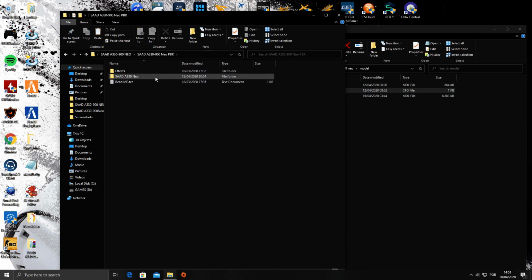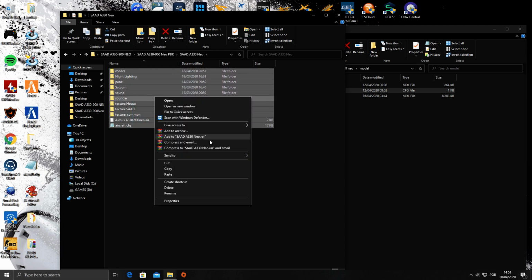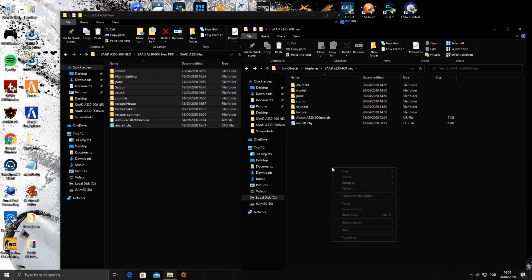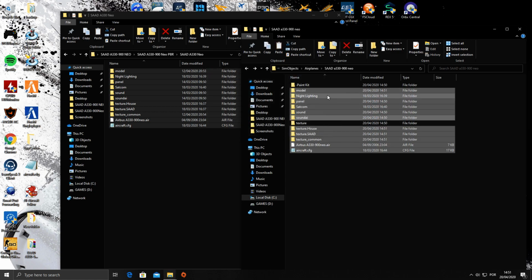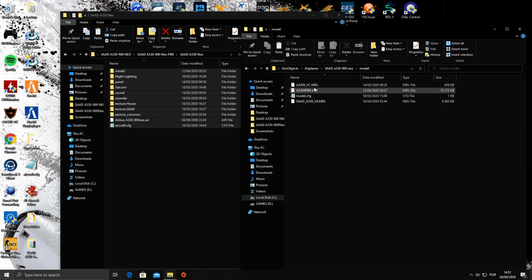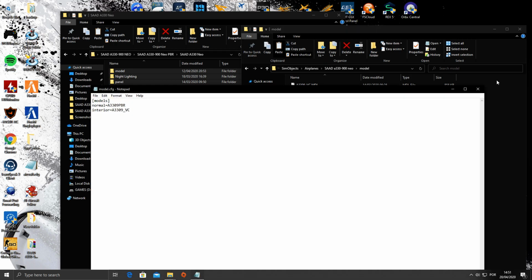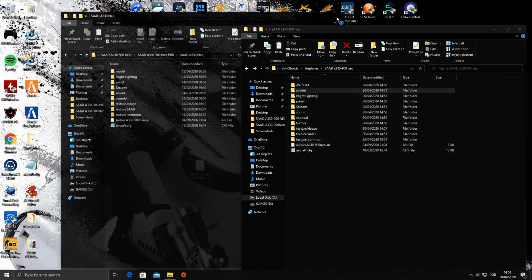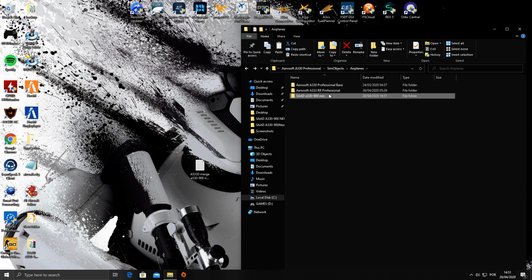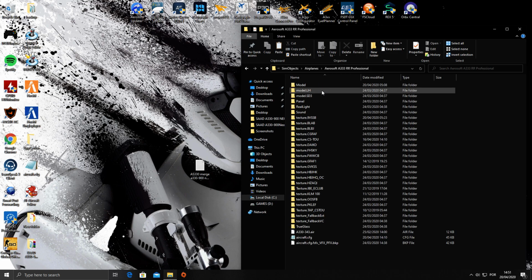So go PBR. Remember to install this on your sim root. Okay, copy and paste. And I'm going to replace all the files. Okay. So if I go to model now, here it shows A330-9 PBR and the config is right. Okay. Next thing you want to do, you can close this. You want to go back to the Aerosoft main folder and you're going to copy 9 files.